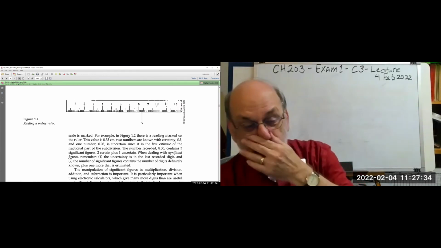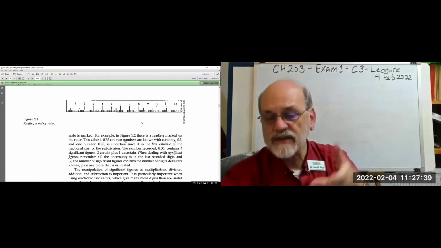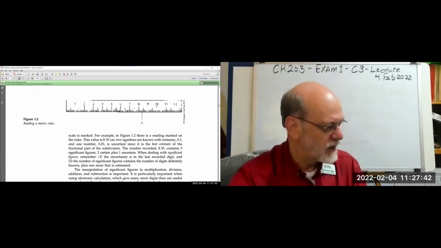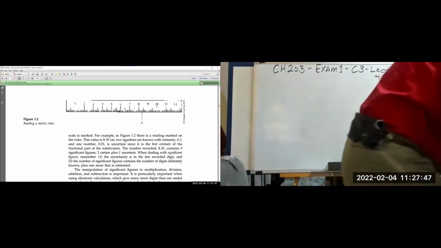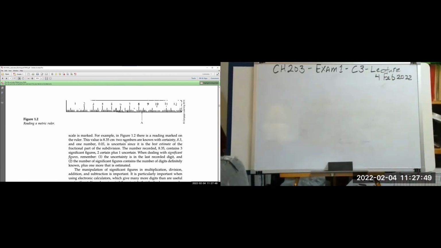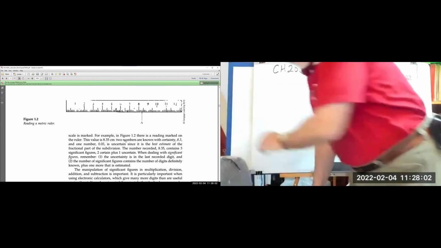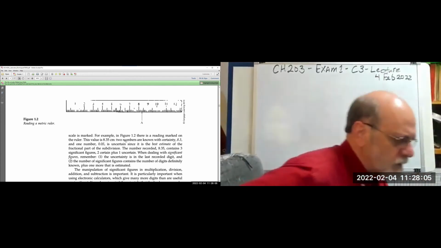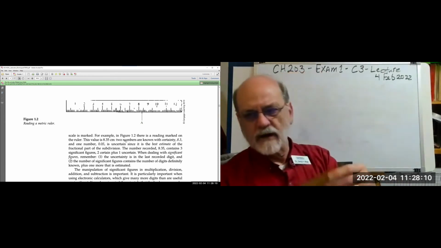So the first thing you'll notice on a meter stick or a meter ruler is the divisions. Some are big lines and some are small lines. I've got a meter stick here close by. That's not a good one. I know I've got one, I just can't find it. Let me see if I've got a ruler. Here we go. Okay, here's a ruler.